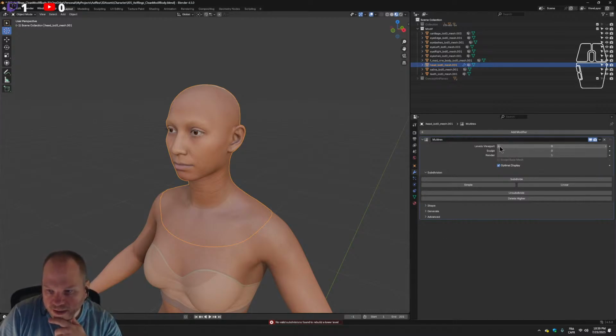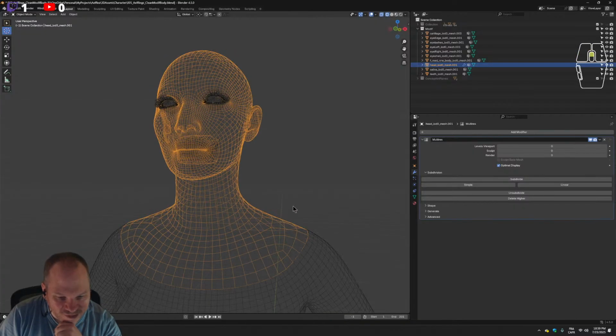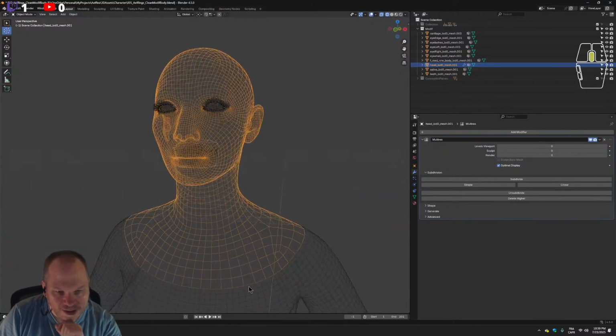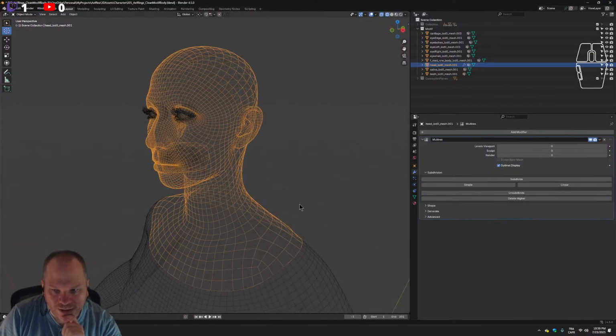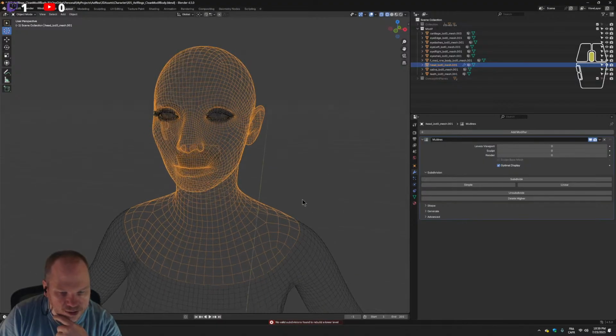Oh, it seems that it might be able. Let's look at this. We have a low res. Look at the body. We have a lower res, but this is the lowest because when we unsubdivide again, it won't. The lowest it can go.